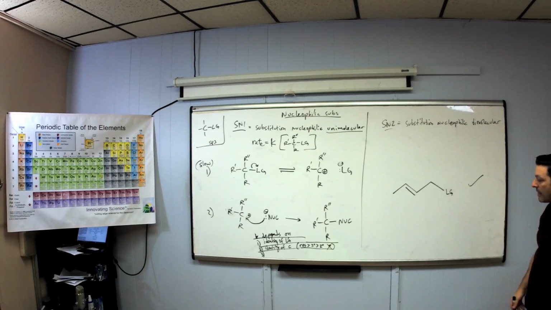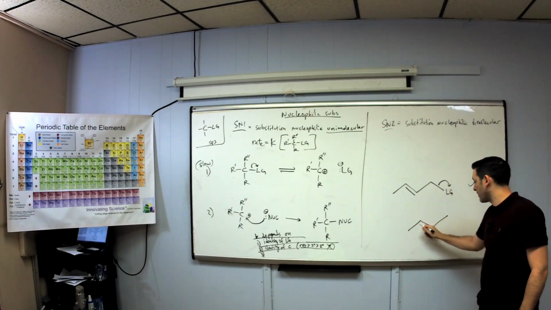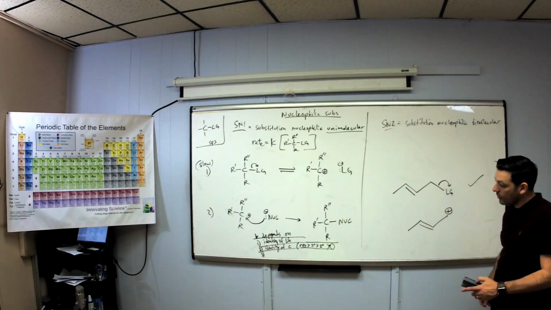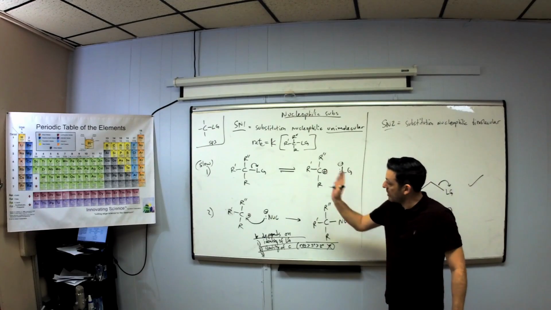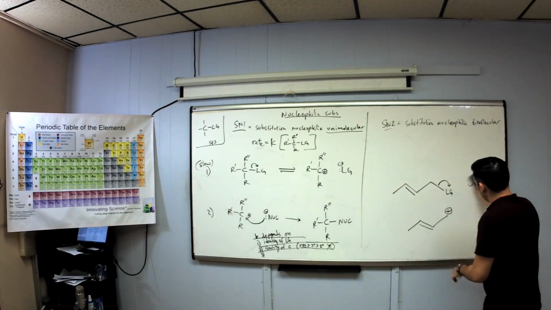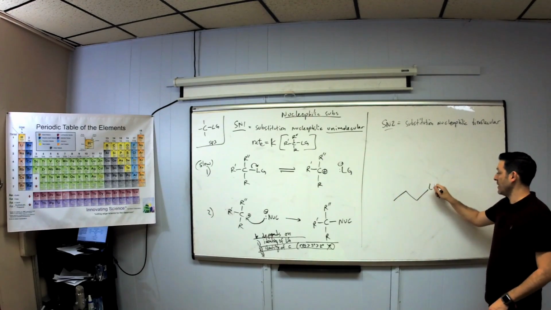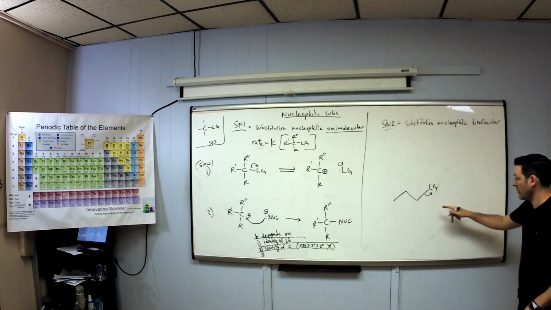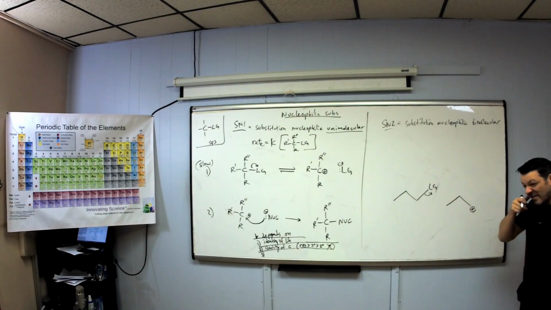Why? Isn't it still on a primary? Well, when the leaving group leaves, look what's left. So one thing we have to know is if it's going by Sn1, when the leaving group leaves, where the leaving group is attached is going to be a carbocation, right? Let's say you have this and you have a leaving group. If the leaving group left, you're going to get a carbocation here. So it's going to look like that. What kind of carbocation is that? Primary. That means it's not happening.